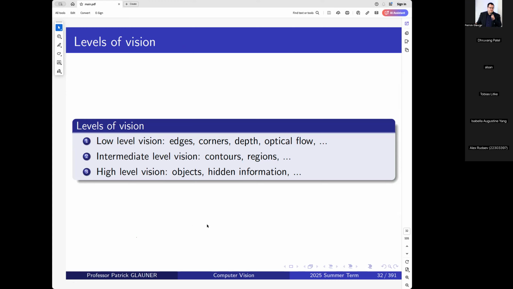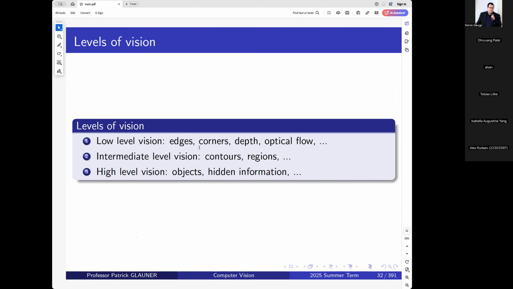High-level vision would be very abstract, complex tasks like recognizing objects or finding some hidden information in a scene. But in order to build these high-level vision systems, we first need to work on low-level and intermediate problems, and then combine these solutions and build high-level systems.